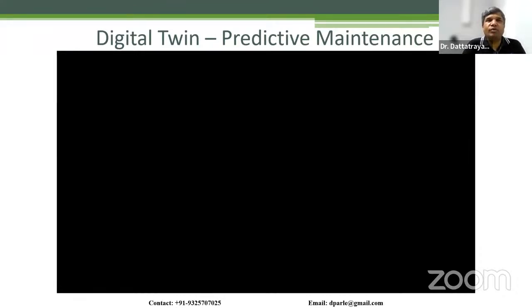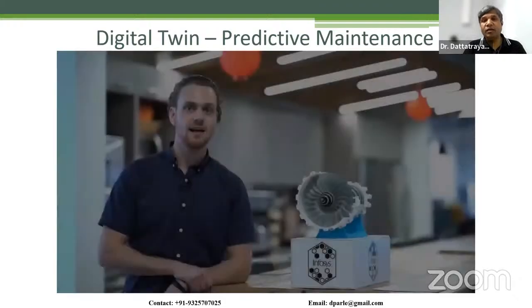That can be avoided using such a system. So you have seen in that video, it can tell you in future how long this is going to work, or at least it will warn you just before the failure so that you can try to understand the root causes of the failure, or if you get an alert much earlier, you can plan the maintenance. Then you can probably go towards prescriptive maintenance, right? And then digital twin can be used for training the resources, explaining some complex systems, and many other things can be done. So apart from using it in operations, there are many applications of it, and this can be done more immersively by integrating with VR and all.